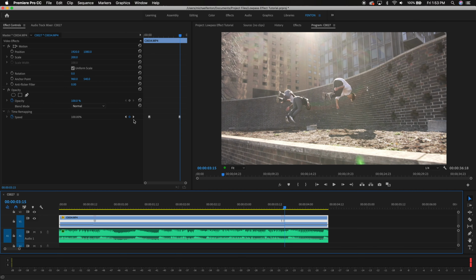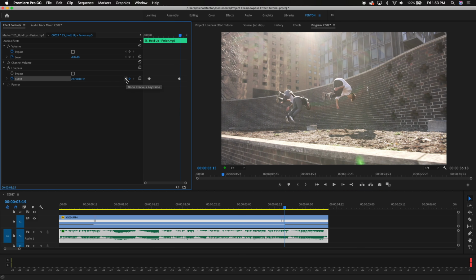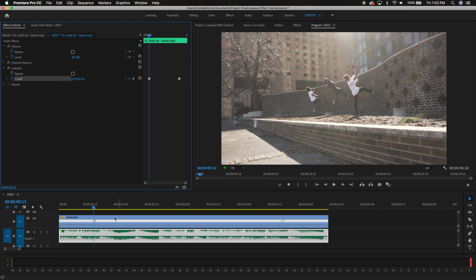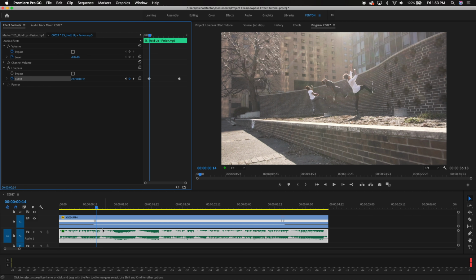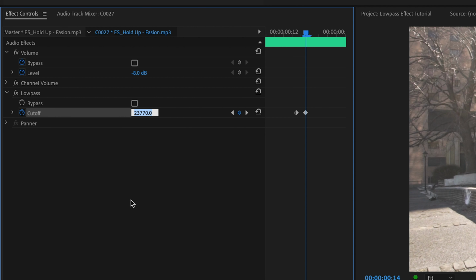So go through all of those and get your keyframes set up, and then once you have those set up, you are going to go back to the beginning, go to your second keyframe, because you want the music to be regular going into the clip, and then we're going to go down into the effect. So you go to your second keyframe, which will be the end of the speed ramp, and we're going to bring this down to about 1500. Usually on my videos I go anywhere between 1000 and 2000 for the cutoff point. It just depends on what the song is, if it has a lot of high pitch or a lot of low pitch in the song.